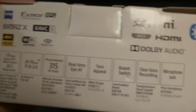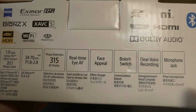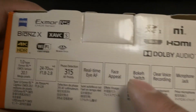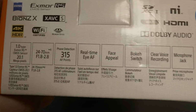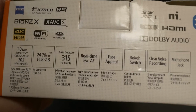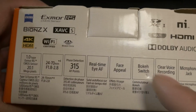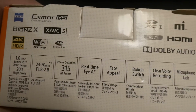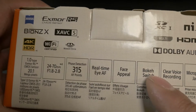So we'll go over some of the information on the side of the box. It does come with a microphone jack, which is pretty cool. That means you can plug in an external mic if you don't want to use the internal mic. It has something called a bokeh switch, which I've heard about. Basically it defocuses the background of your videos, so it focuses more on you and makes it look like you are set apart from the background. I'll definitely be looking forward to using that a lot.